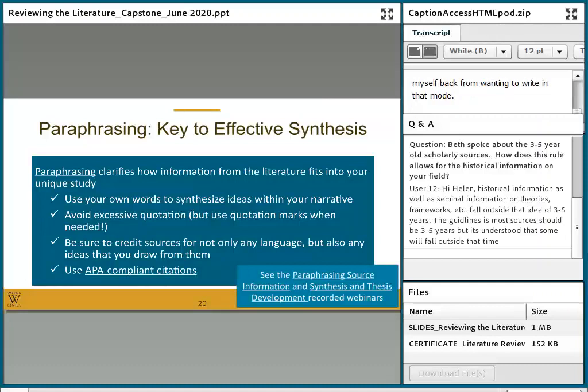Paraphrasing is also really the core of effective synthesis. In APA style, and I will be honest about this as well, I grew up and had my formative educational experiences, which were a really long time ago now, more in the humanities, where I like language and words, and I like other people's words, and so I like to use properly cited quotations.